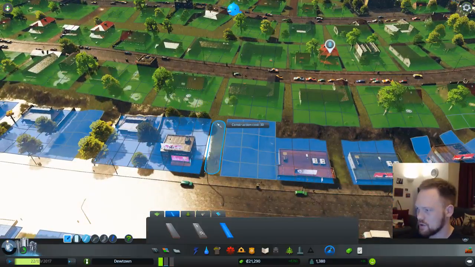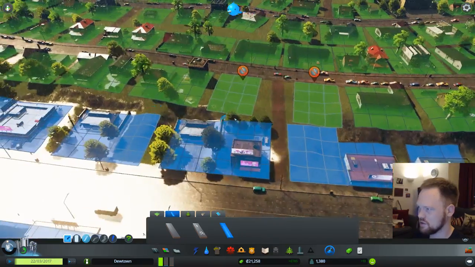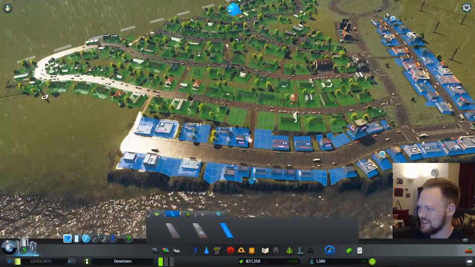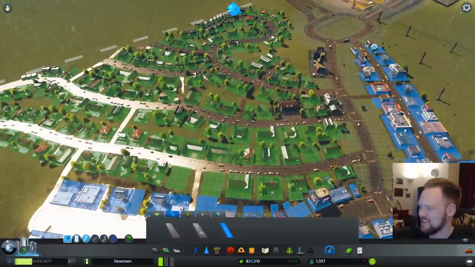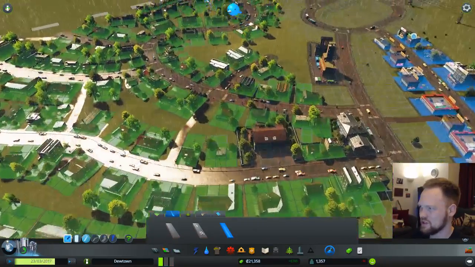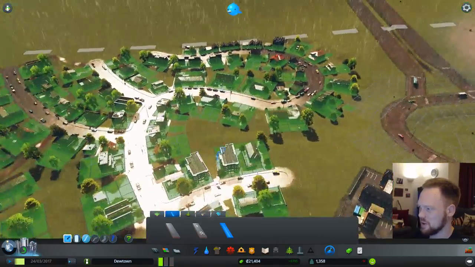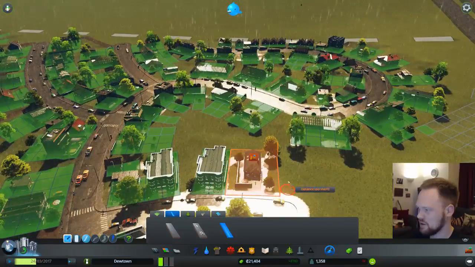I feel like I should be able to fit a path up here, but the game, I think, is going to say no. Oh god, I destroyed two houses there. Sorry, everybody. How many paths do I really need? Is that enough paths? I feel like that's probably enough paths. Oh, we can fit a path through here. Let's do that.